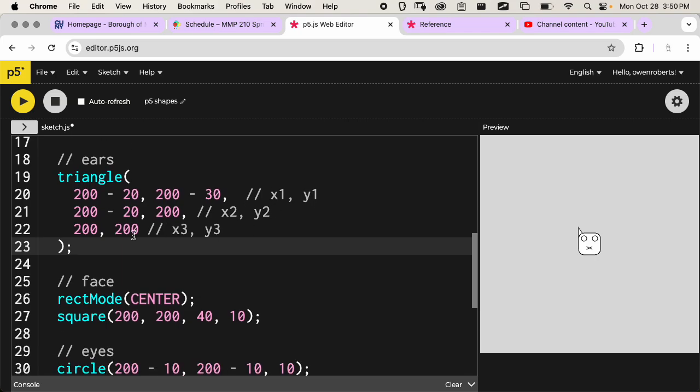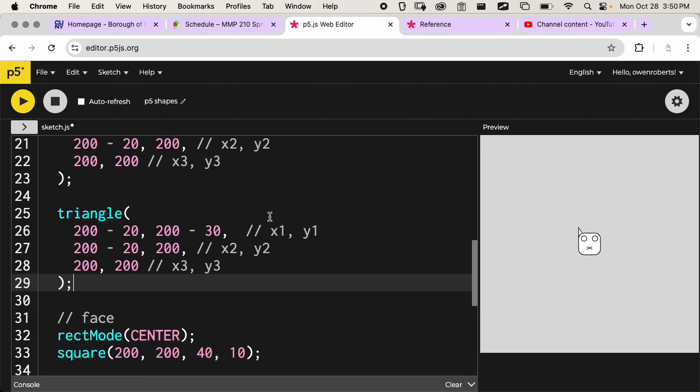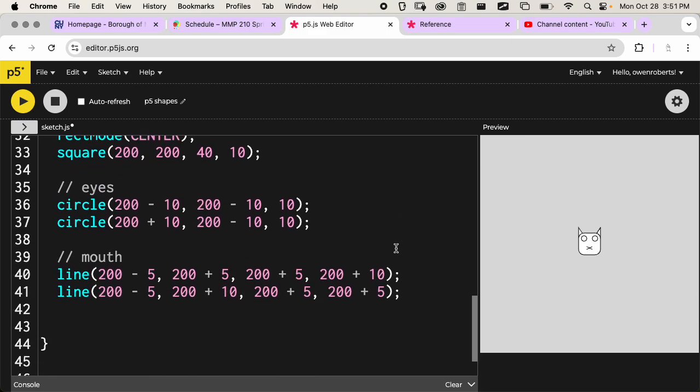Okay, so let's add the other ear. I'm just gonna copy this whole thing and I'm just gonna flip the X's because I just wanna go in the other direction, but the Y's are gonna stay the same. The ear's still gonna be like that. The X's are what's gonna change because instead of drawing over here, I wanna draw over here. So let's just add 20 on X. All right, now I've got my ears. Okay, that's pretty good.